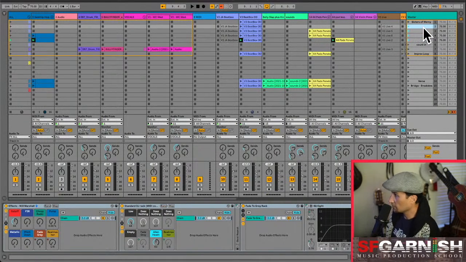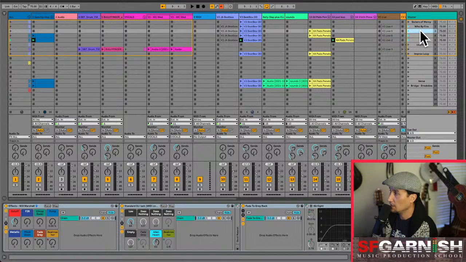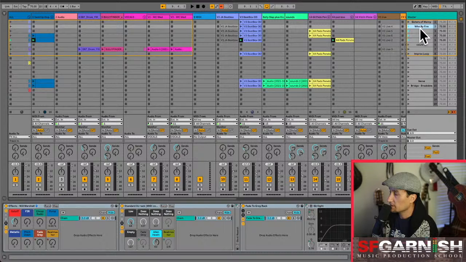Let me just go ahead and rename this. Command R, clicking on it. Who by Fire. We have set our tempo to 75. It's set up here in the upper right. If it's grayed out, it is not set yet, and it just will continue wherever you are. This is going to be programming based on what we want for the show.